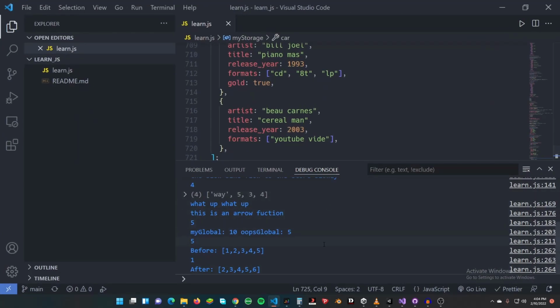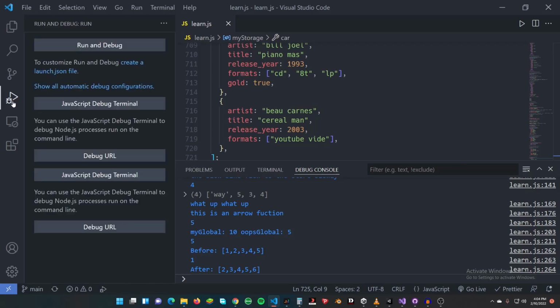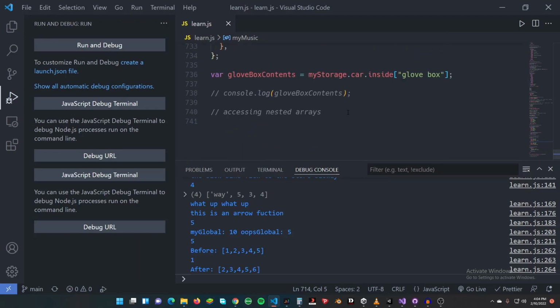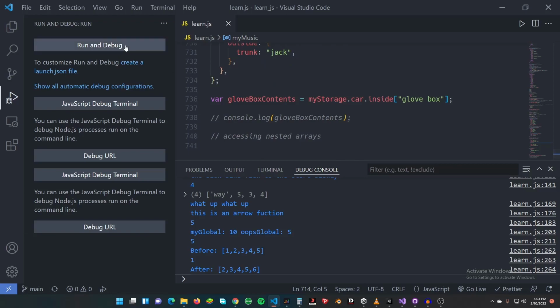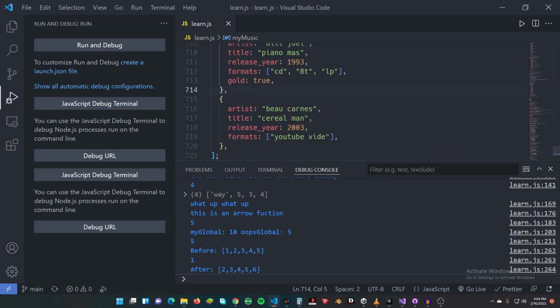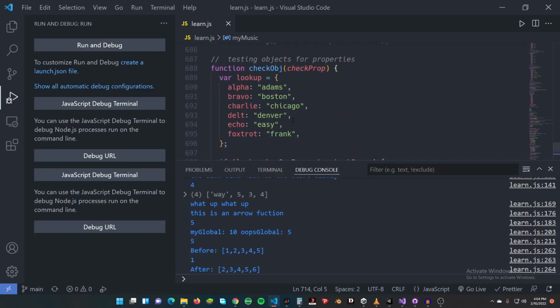When we go to our VS Code, by default, VS Code comes with a JavaScript debugging tool. So we'll go here on this icon, run and debug. When you press run and debug, you will see run and debug, JavaScript debug terminal. So let's say we want to print out some console.log statement in this file, so we will hit run and debug, and it will give us everything that's happening in the console.log. Yeah, a couple of things here, some console.log statements that are in this file.